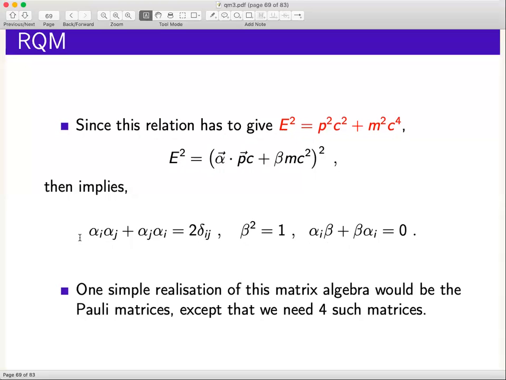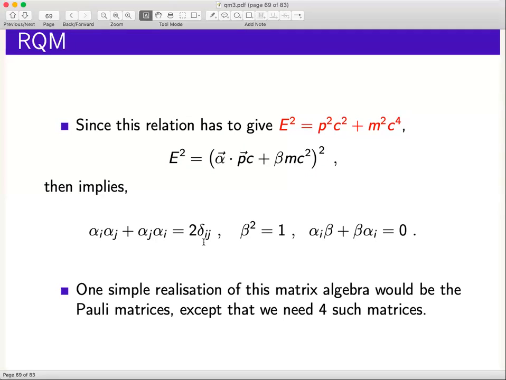We know that Pauli matrices would satisfy an equation of this kind. But the problem is that we don't have only three alphas. i and j already take three values, 1, 2, 3, but we want four matrices like this. Beta also has to have this property, that beta alpha plus alpha beta should be equal to 0 and beta squares to 1. Now of course, this expression also tells you that alpha squares to 1. So that is the condition that would be satisfied by Pauli matrices, but we have only three Pauli matrices.